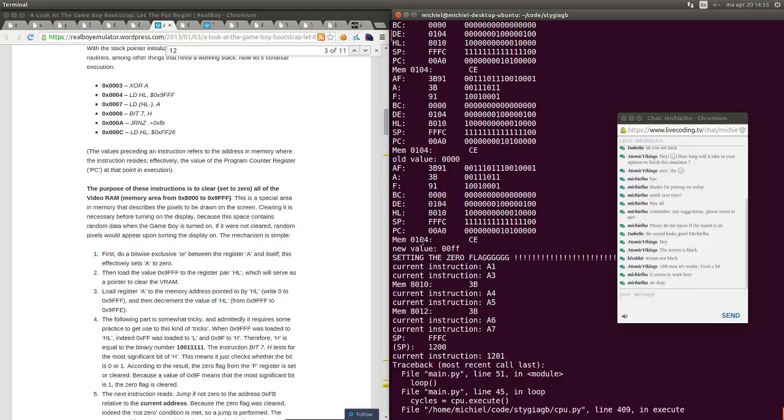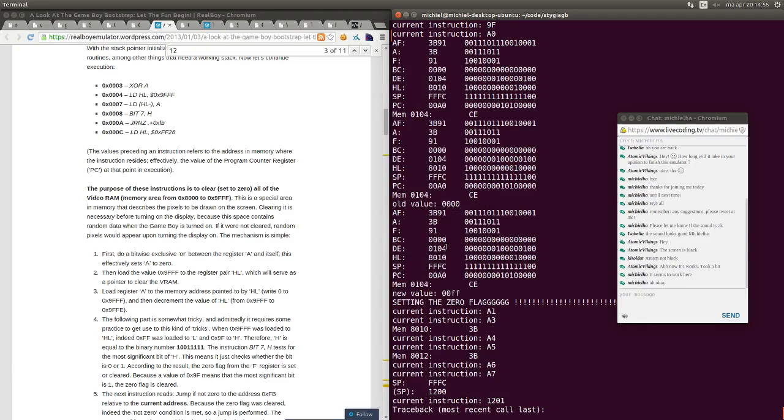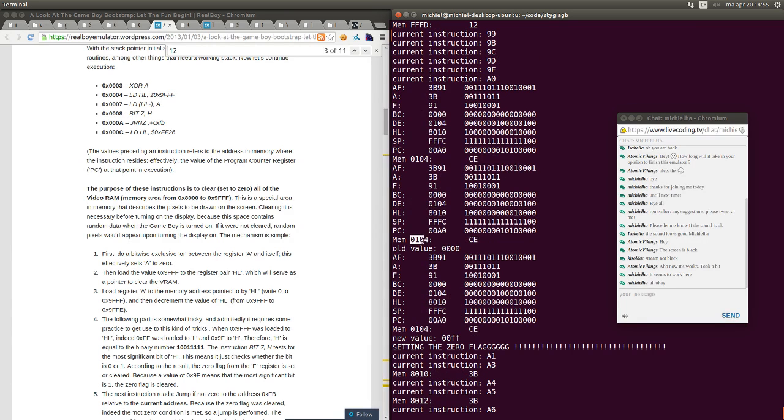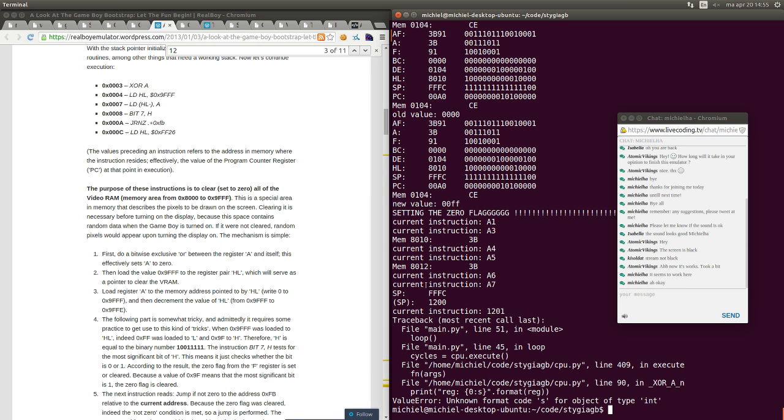So now it's maybe interesting to see, I hope we can find that, where this is being written. So it will say mem 12, what is it? FFFC. And so that's the point where it's loaded into memory.